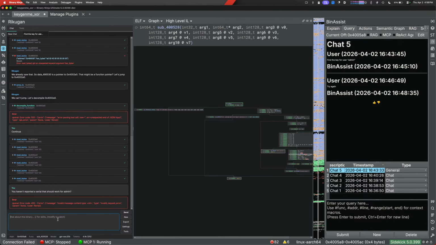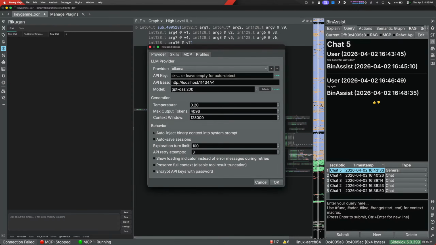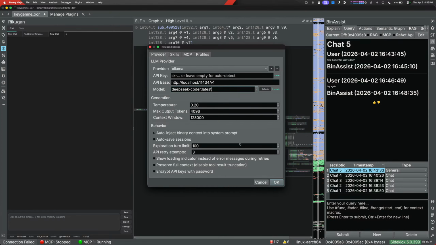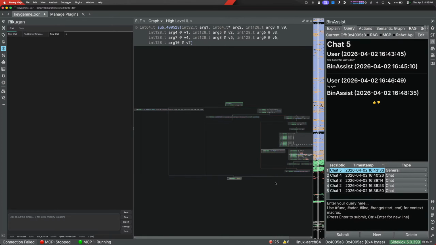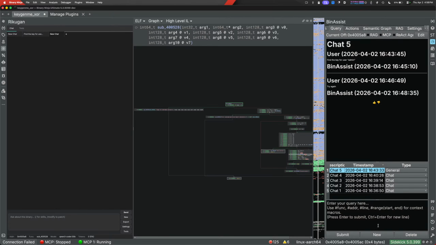And this one, it looks like it's just struggling at this point. So let's go ahead and make a new chat over here. Settings. We're going to switch over to, well, I wanted to do the DeepSeek Coder ones or the Qwen Coder ones. Let's try DeepSeek. Or Qwen maybe. You want to try Qwen? Let's do that one then. Yeah, because it's one of the newer models, and Coder too, so hopefully it's better about reasoning about code.